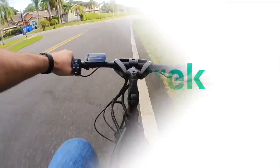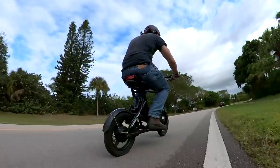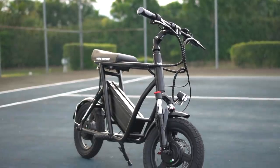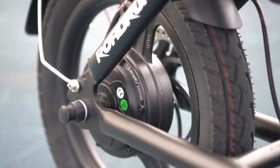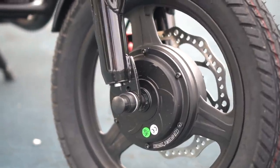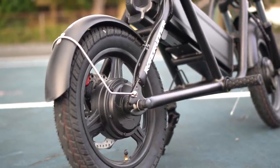This thing is ridiculous in all the best ways. It looks small and funny and unassuming, but this little guy hides away two motors, which is the secret to its power. There's a 500 watt motor in the rear wheel and a 350 watt motor in the front wheel, and you just know the peak power of the two combines to much more than 850 watts.